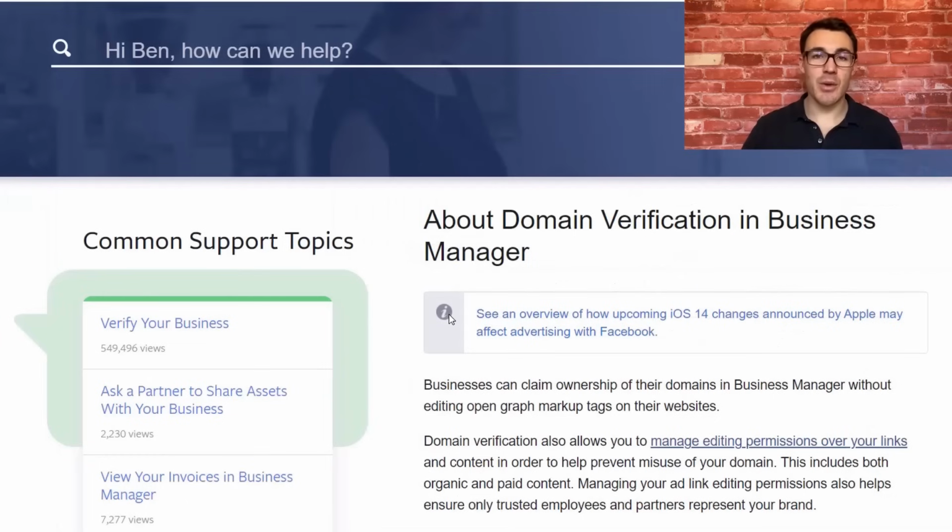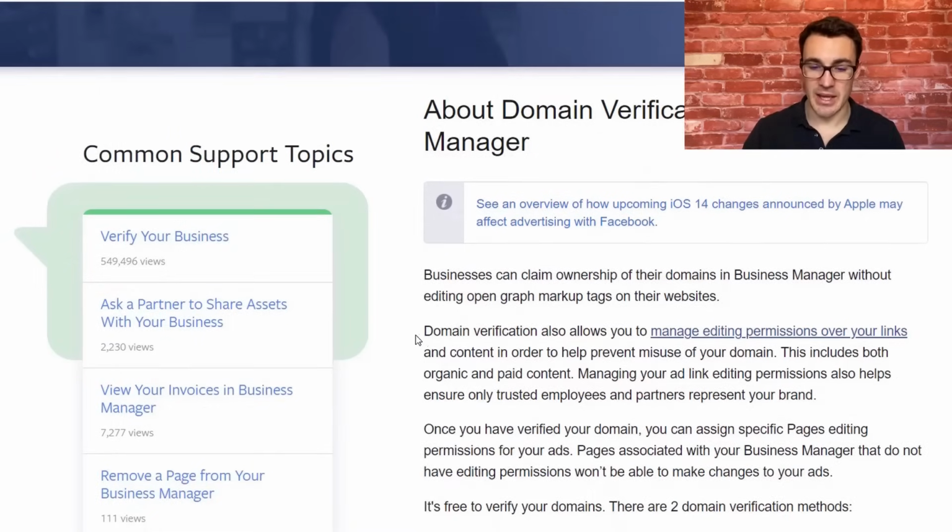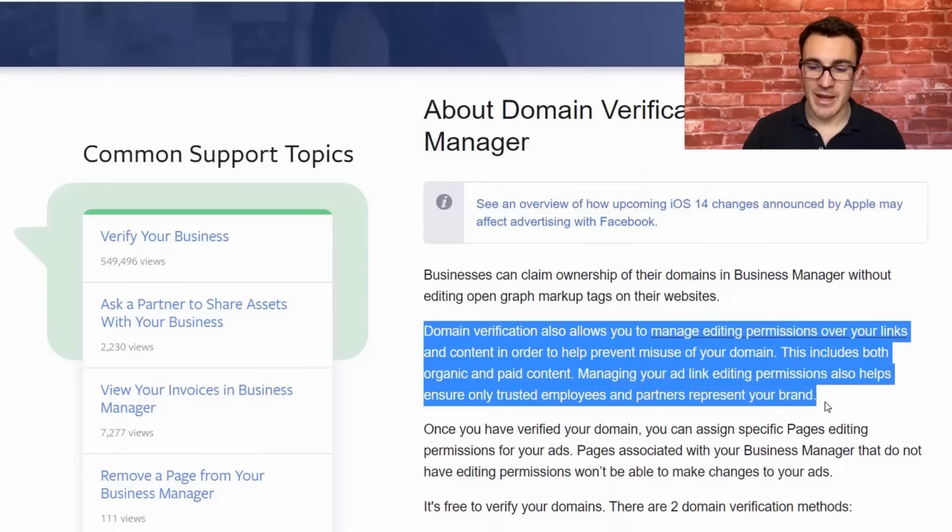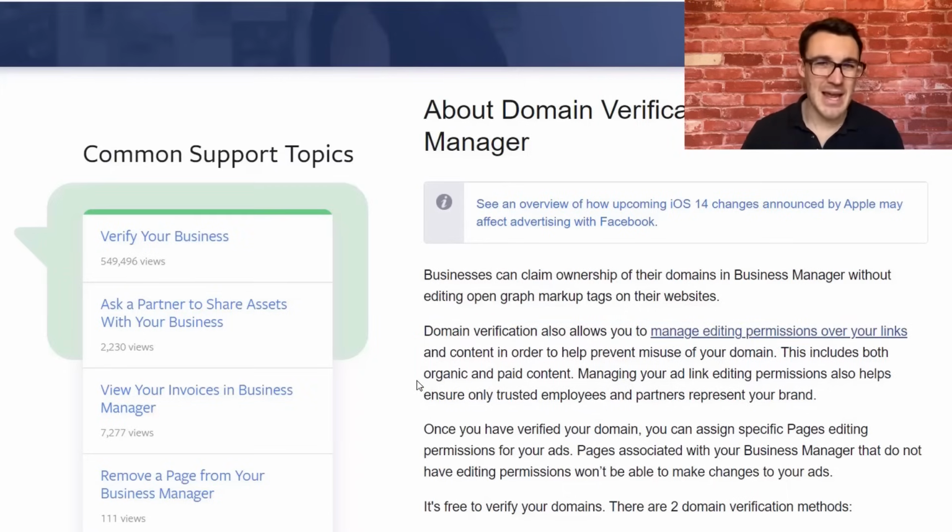In this lesson, I'm going to be showing you how to verify your domain in your Business Manager account. With the iOS 14 changes coming into play, this is absolutely something you want to do. I'll explain why in a minute. Domain verification is not a bad idea anyway. There are things like, it's got this section here, domain verification prevents other people from misusing your domain. So if they link to you on Facebook, they can't change the link previews or anything like that if you verify your domain. This is quite technical stuff and not stuff that you really need to worry about or get into.